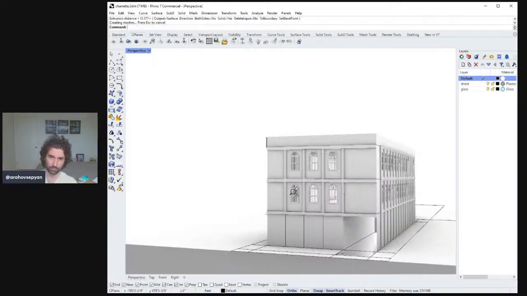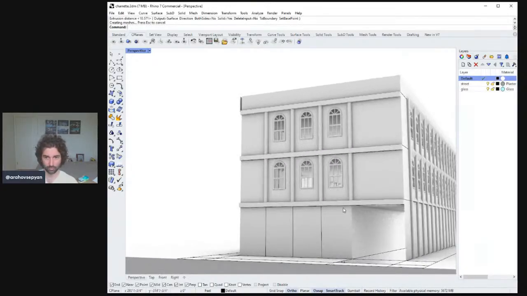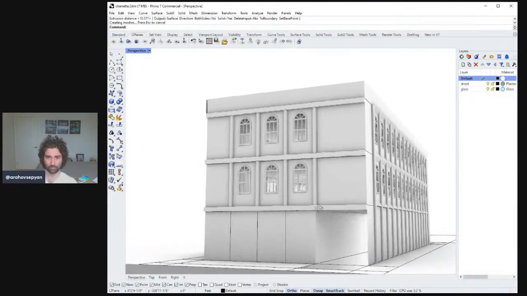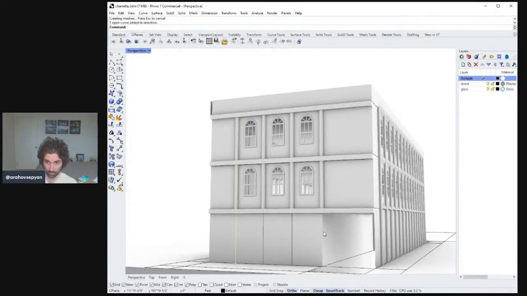Right. These columns need to go down to the ground.